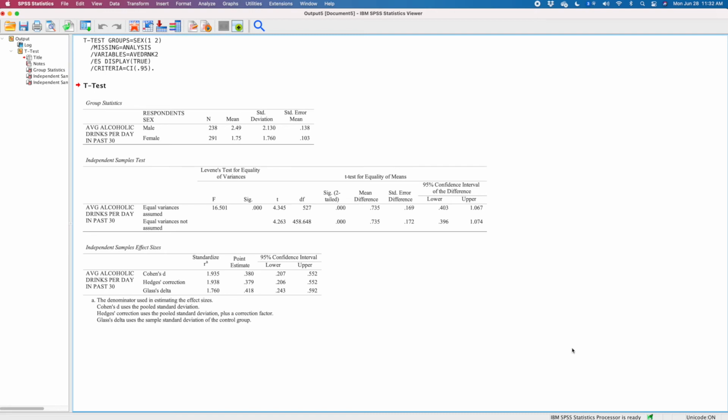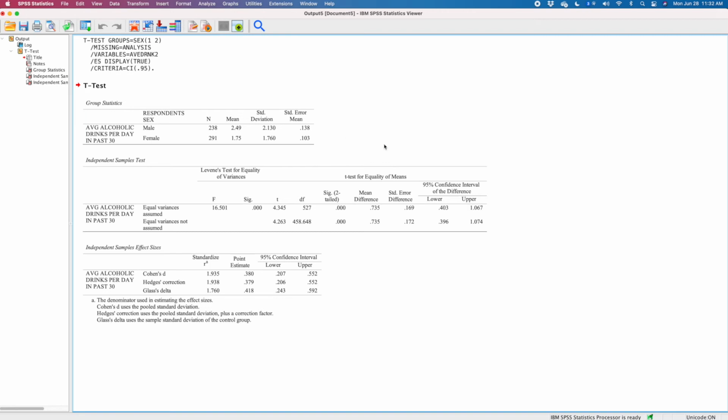Just like the interpretation for the one sample t-test, this first table relates directly to how these variables act here on this sample data set. So the participants in our data set have drinking behavior that is a little higher for males than for females. I also have more females in this data set than males. That is not necessarily an issue for an independent samples t-test. It will handle that, but it is something to keep in mind when you move to an advanced course or a more advanced approach to statistics.